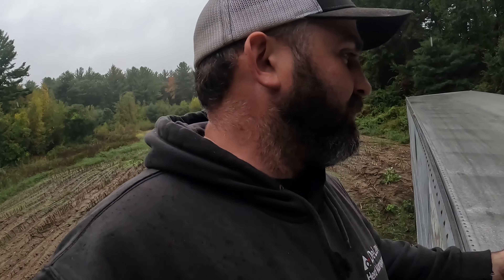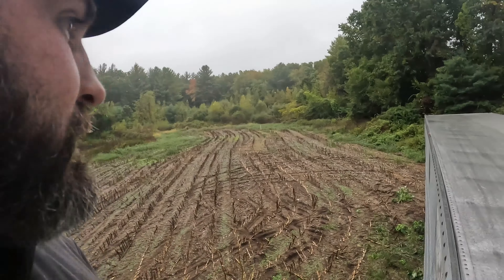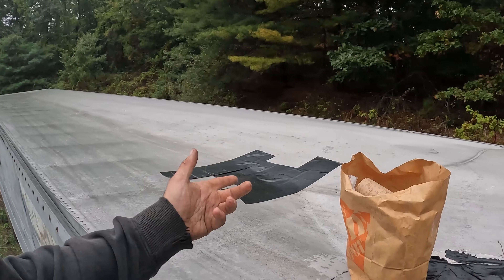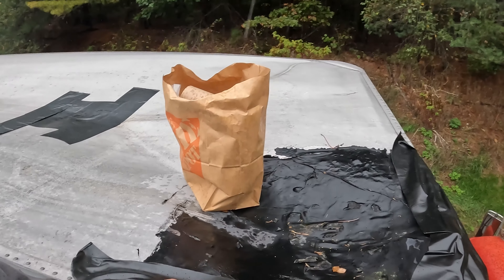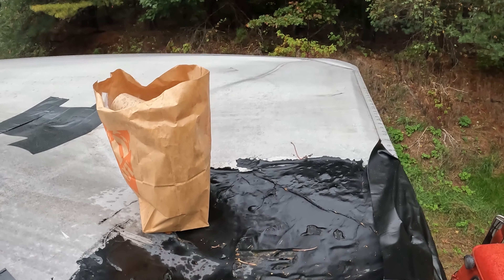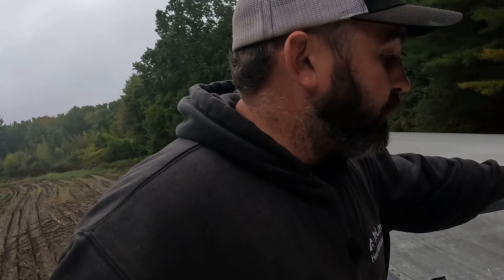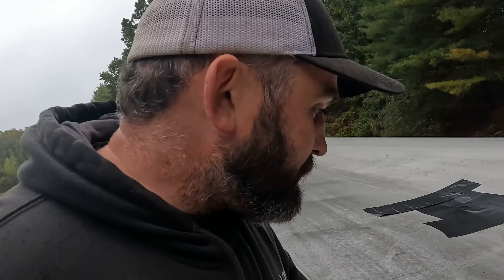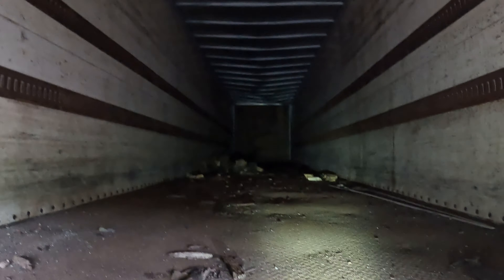We'll probably get a piece of wood, push up inside of it, and hold it around that so that water does run off the sides, because that was the only problem with this trailer. Yeah, it would have been sweet if they didn't do whatever they did here. We're good up here, at least. I do got two rolls left of it, so pretty handy. Now there's no holes. I don't know, I guess there is one right there — one little tiny one, we can fix that, but up in the front there's nothing.